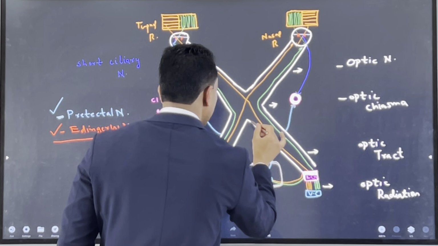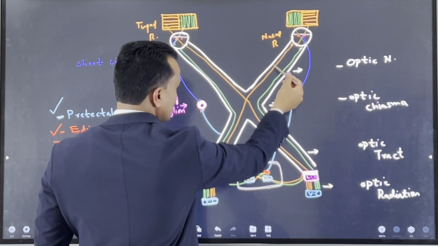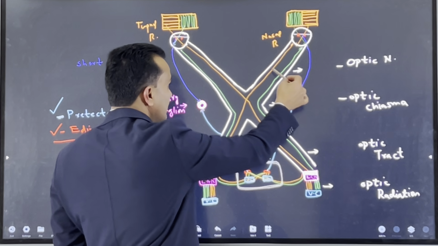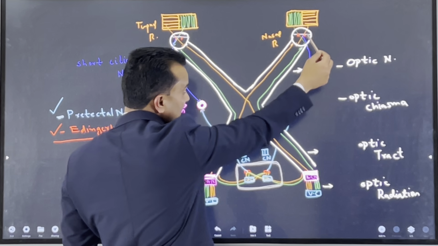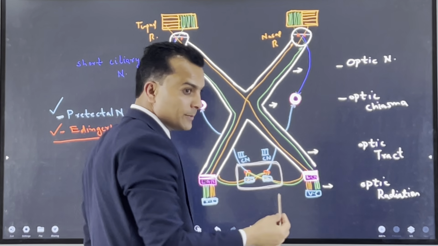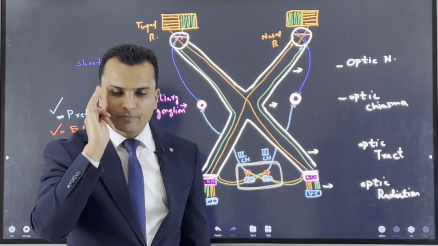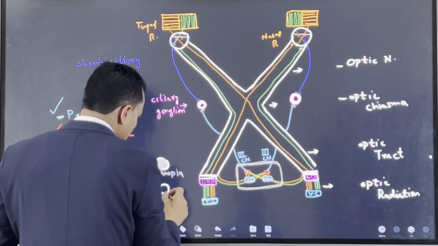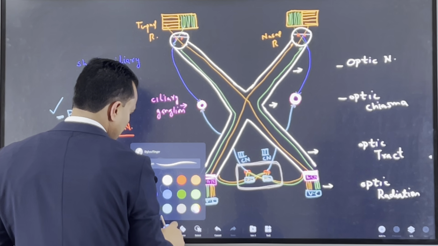And if one person has an injury in this part of the optic chiasma, what will happen? The optic chiasma is the part where these fibers cross and enter the opposite side, but only the nasal fibers. The nasal part of the retina carries the light from the temporal area. So people with optic chiasma lesions have vision loss, but only in the temporal part. So people with a lesion in the optic chiasma have bitemporal hemianopia.